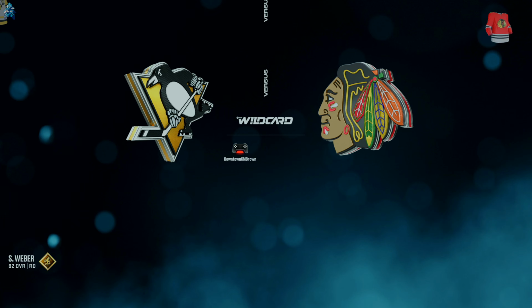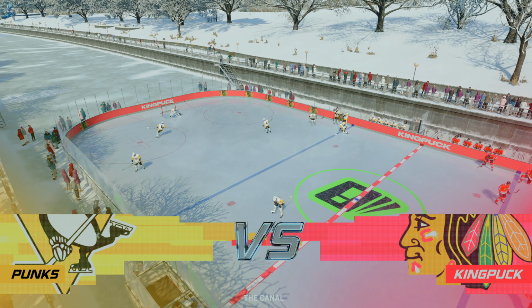Both Hut squads are ready to go. This should be a fun one. Hi, everybody. James Cebulski here for EA Sports. No shortage of skill on the ice tonight.